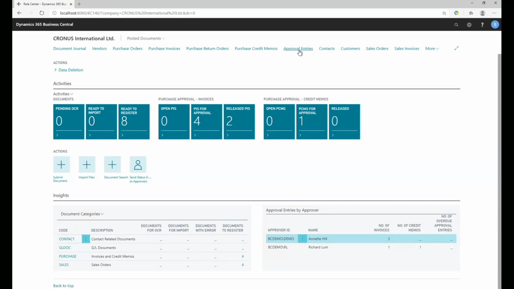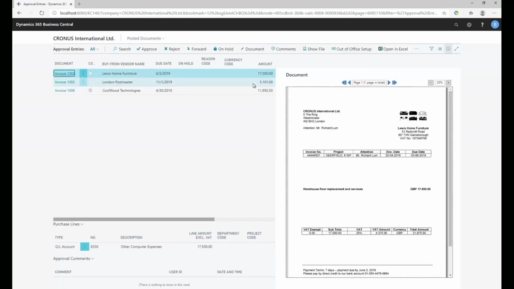Also, you've got an approval entry screen. I like this one. It's a Continia one that they've given, different to your approval entries that you get in normal BC. In this one, they've split it out a bit more, so you can see the header of the document across the top here, and then on the lines you've got it displayed across the bottom, so you can view a bit more easily what the document is. This is for people that perhaps are using the actual client themselves to approve.